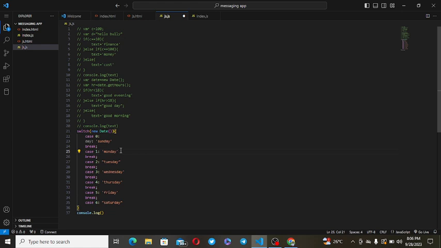I'm using D here, so I'm going to move this as well. I'm using D, so then I move this as well.